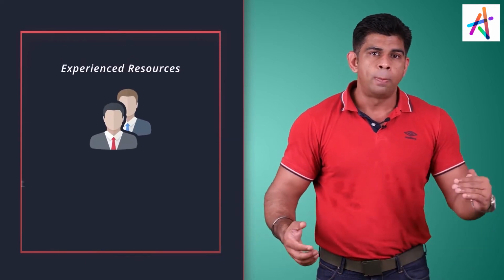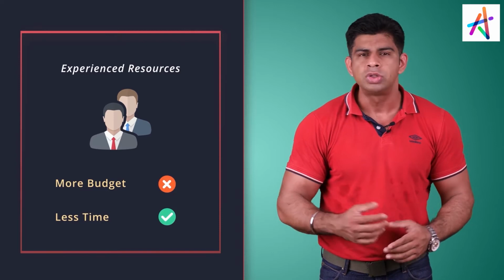If you hire the experienced resources, your budget will definitely get impacted. So it's multiple areas which work together, and that's where we say another knowledge area is how do we integrate all of them together? Integration management. So these are the 10 knowledge areas. With that, we have completed 10 knowledge areas, 49 processes, and 5 process groups.